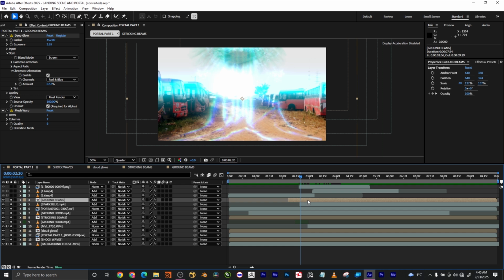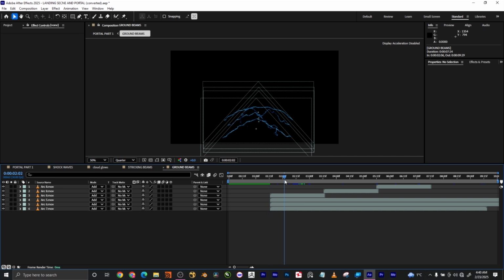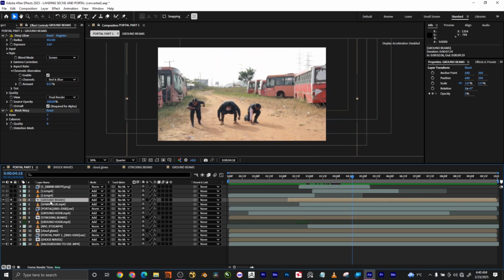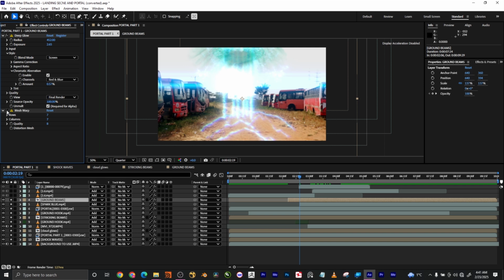So what I did is to create this ground beam. I have electrical arcs over here, and after this, I pumped it and added a deep glow to it. After I added a deep glow, if I turn off this mesh, you can see they are just arcs with glows.